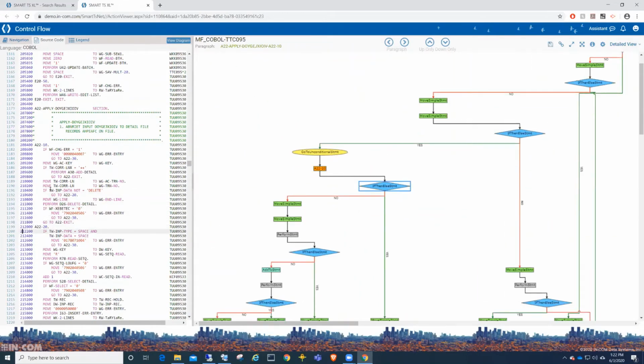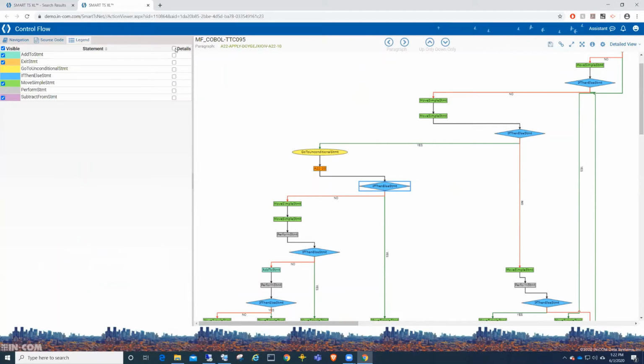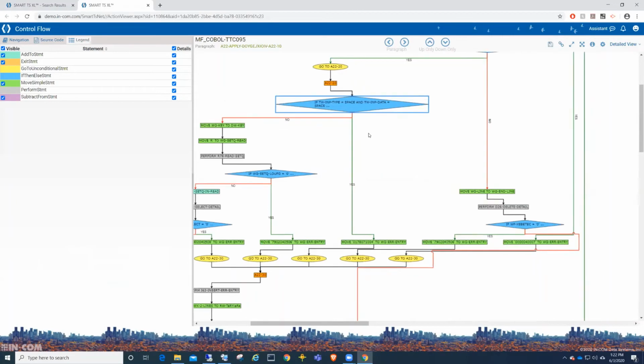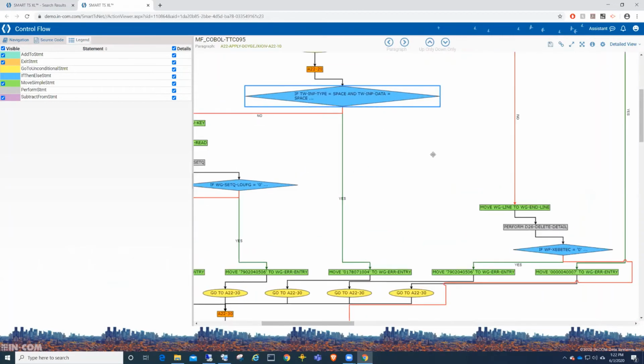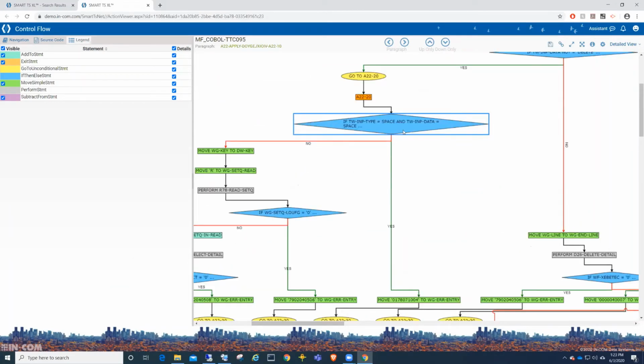It's interactive. And if he wants to just view the flowchart, he can go to the legend and ask to expand all the details in the bubble, in which case each bubble will contain all the text and we won't even need the program anymore, making it very simple to look at a program and understand what this program does.